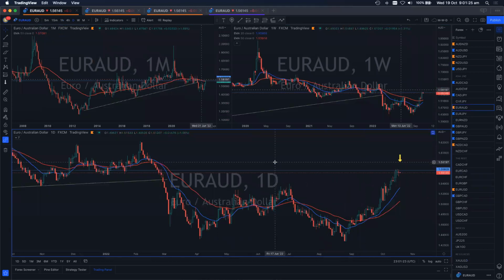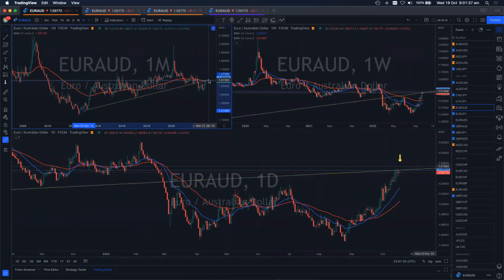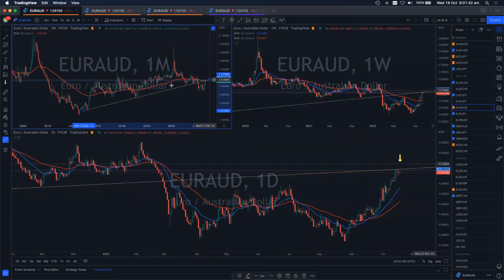Starting with the daily, we have it stalling at this line here, which, looking at the monthly and that trend line, continue that trend line, you see it touches here on the daily, and then it's touching that level again. It's also a strong SR level, a support resistance line, as you can see in the faint blue line. So it's stalling at this level, and it's paired a doji day before yesterday and a doji again yesterday. That's looking like it's going to reverse.